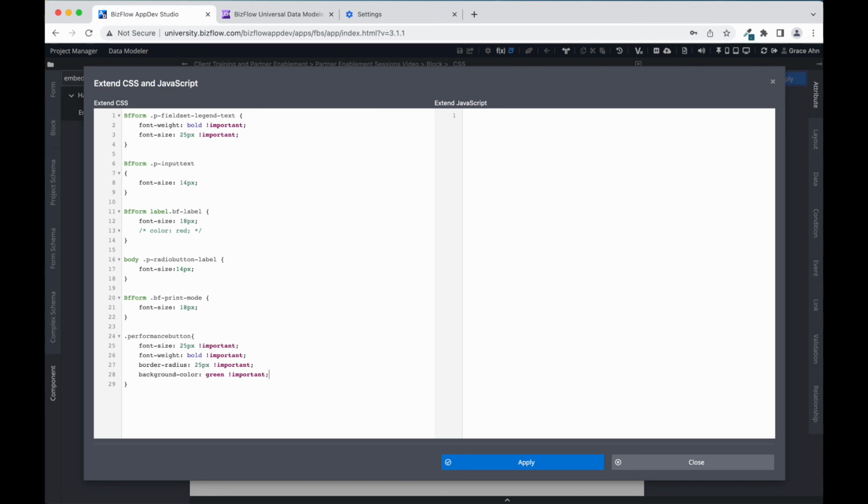All right, so in all this, as I mentioned, we're using that important tag here, and that just lets the system know to override any existing underlying style that AppDev applies inherently to all of its buttons. So let's see it in action.